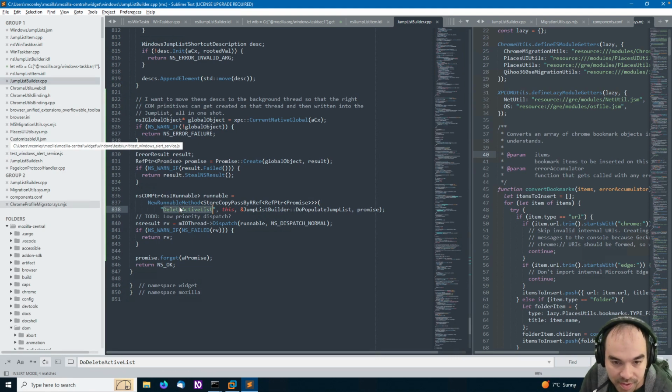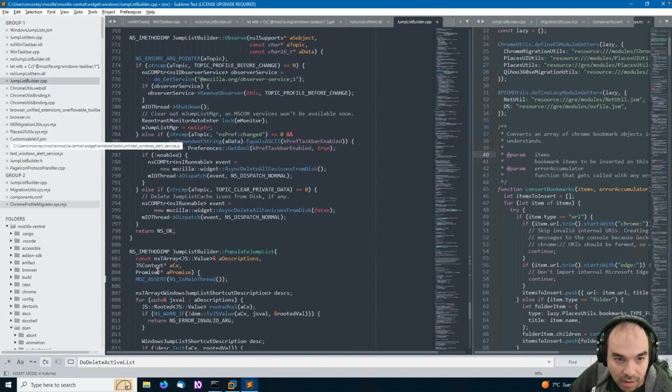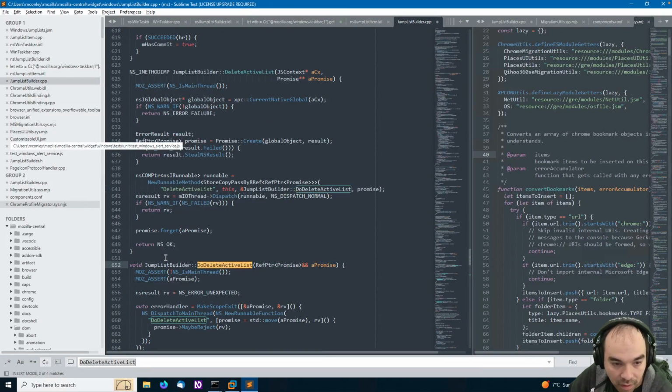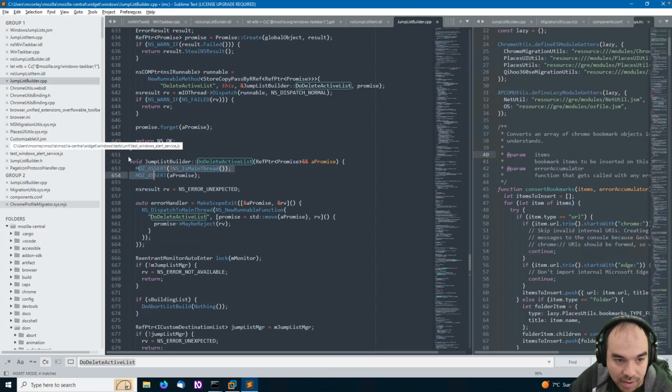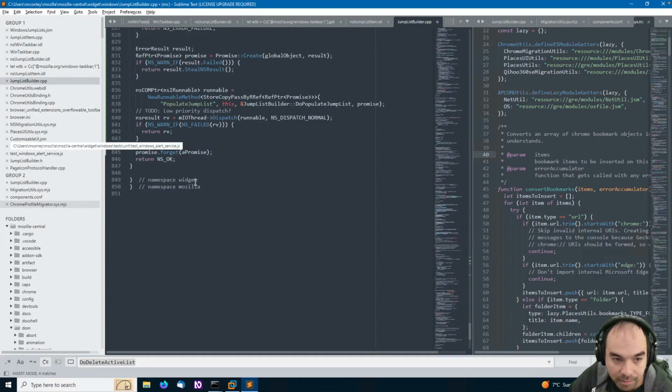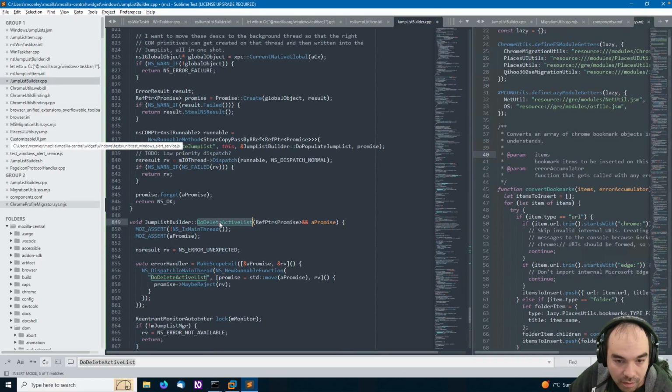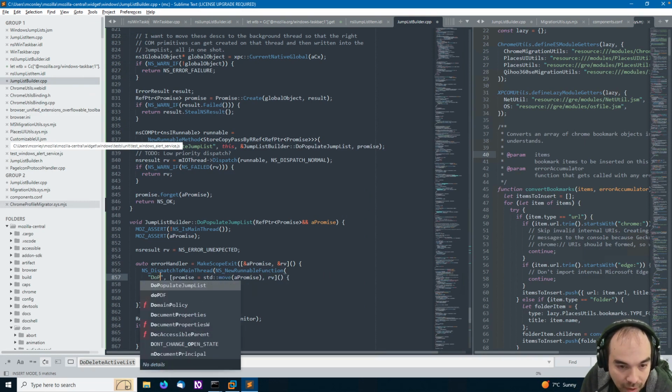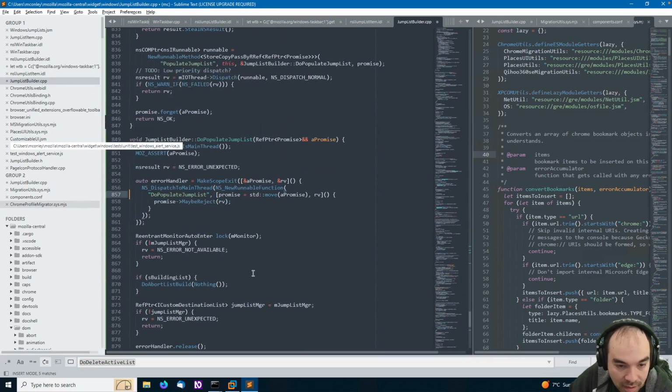And instead of saying delete active list, we're going to say do populate jump list. And then over here, let's set up the structure for actually doing the work. Let's not worry about passing in the descriptions yet. Oh yeah, make scope exit to populate jump list. That's handy. We won't need a lock anymore. That's the nice thing about this, is we won't need the lock anymore.